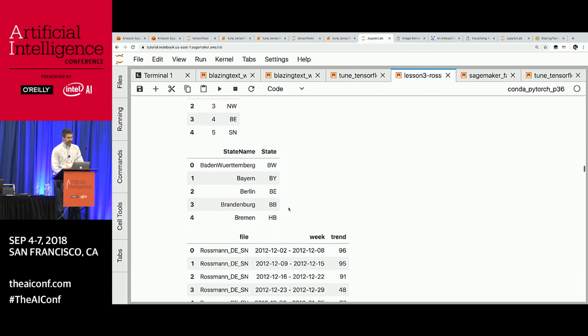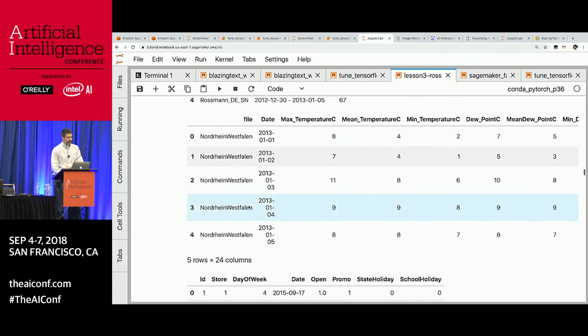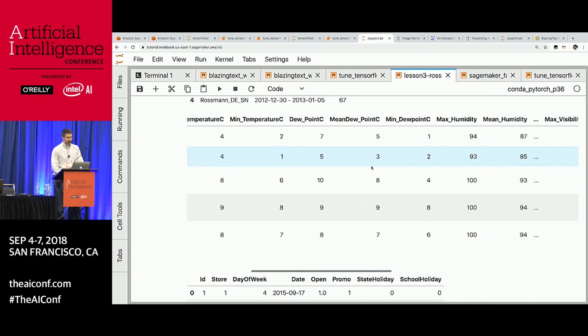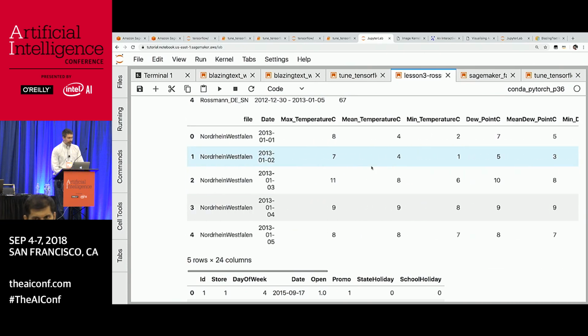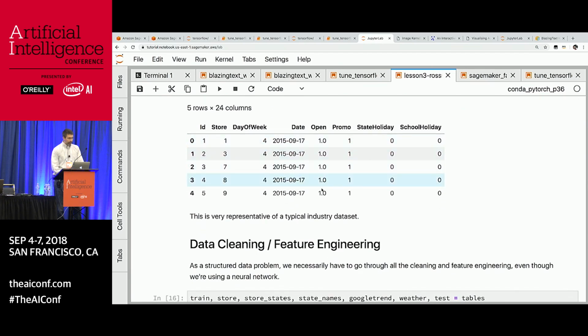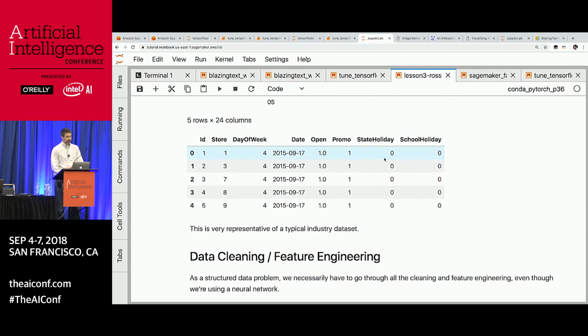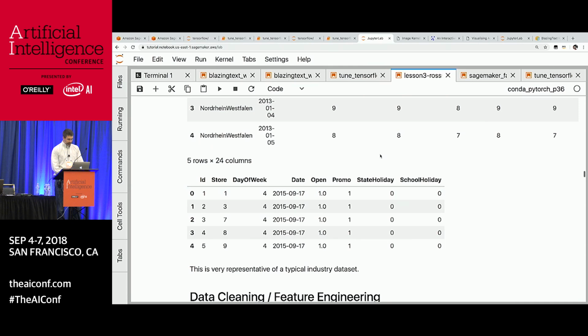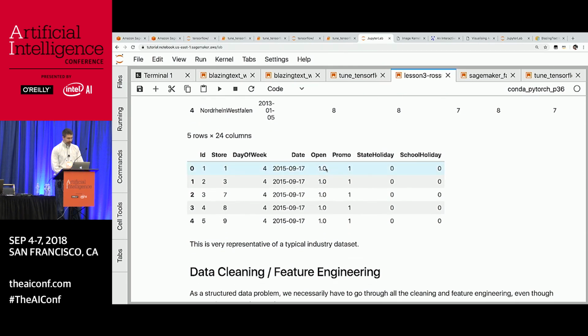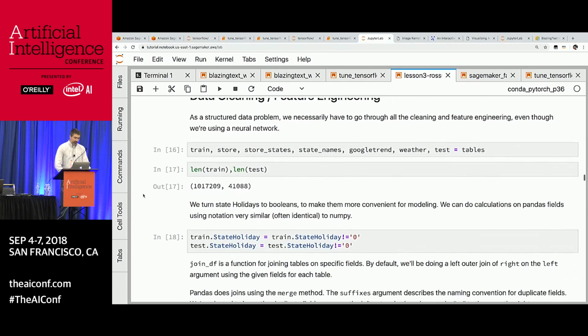Different information about the states that's needed just as a mapping, so that you can add the Google Trend data to that data set and the weather data. So we've got mean temperature, dew point, max humidity, a whole bunch of different weather attributes here. And then just a little more holiday information here. So this is a little more information about stores and, this is the test data set. It's actually just like the training data set, except it doesn't have sales on it, right? So this is actually store day, right? And so he does a lot of feature engineering and cleaning here.